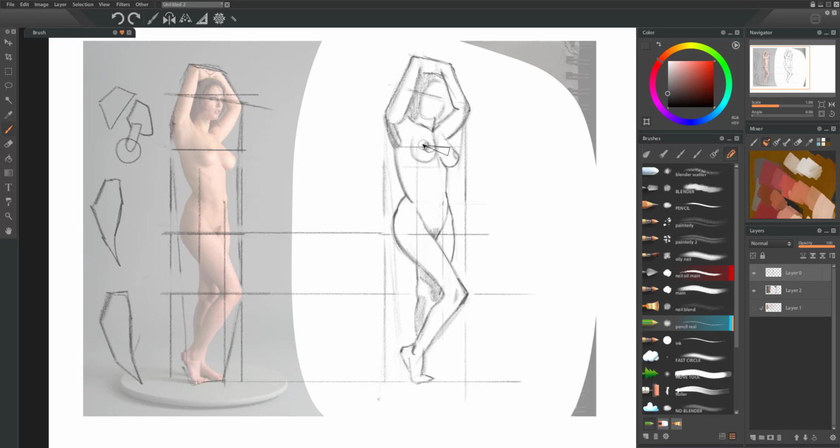And I'm not going to follow the photo anymore. I'm just going to do basic form shadows that I understand would be here based on the forms that I know exist. And that's this part here, the noodling part where you can add so many details, and you can add a lot of detail, to where you render it photorealistically, or you can add just a little bit of detail.